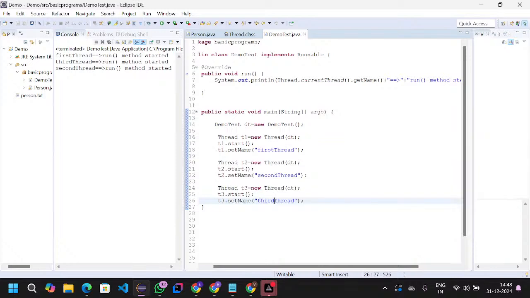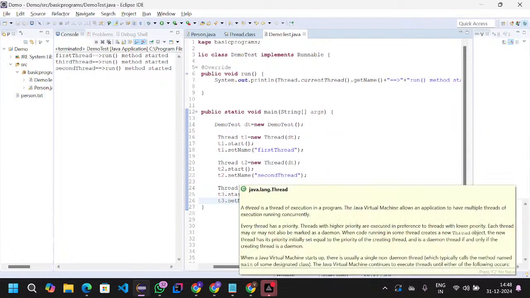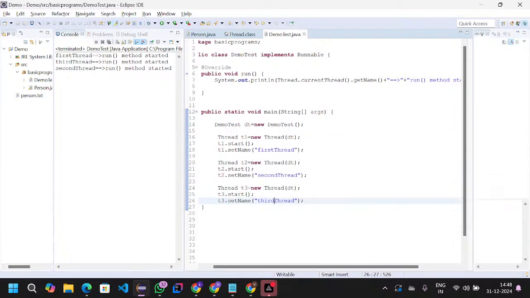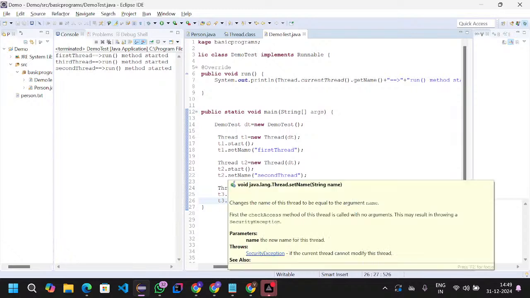When you start the thread, the thread scheduler will pick up randomly, and then it will execute. So we don't have any control on the printing or the results. We only start the threads, and then the thread scheduler will come into the picture and pick up the threads.